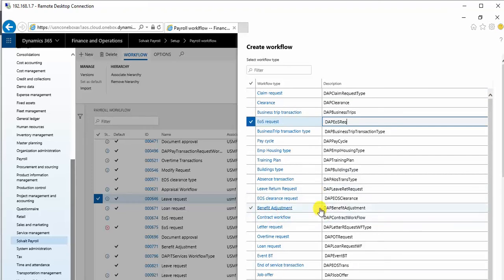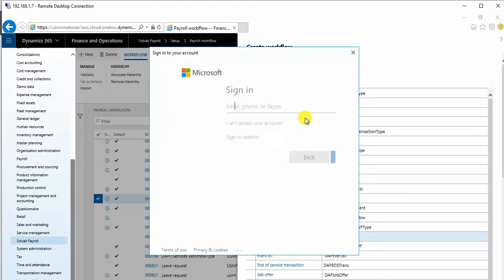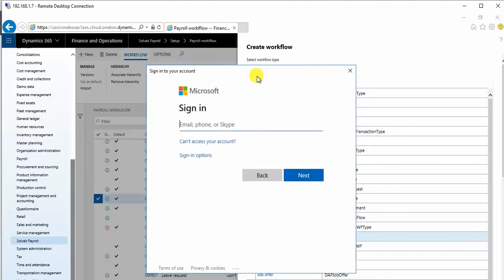When I click on one of them, it directly creates a new workflow for me. But before it creates it, we should enter our credentials. This is also standard functionality for the workflows. It currently works this way.